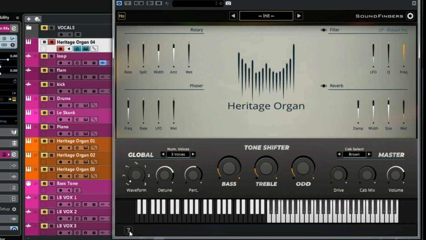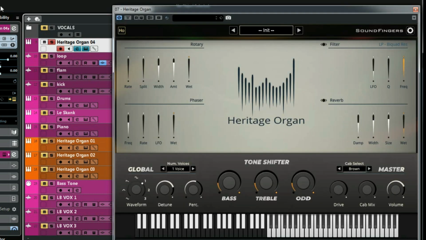Just under here, you have the question mark. Click on it, it's got the toggle help. So when you go over each control, it tells you what the control does. So select the waveform, detunes each voice, set the percussion level, set the bass section complexity. The more you push the slider, the more harmonics you get, etc. All right, so it will basically hold your hand as you're trying to customize your sound, which I think is great. So without further ado, ladies and gentlemen, let's go into the plugin by way of playing a sample of the plugin.